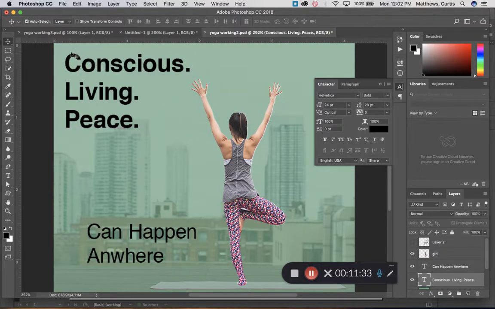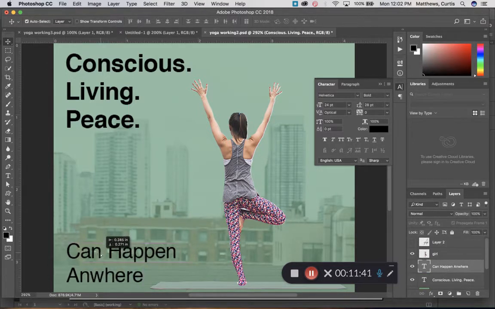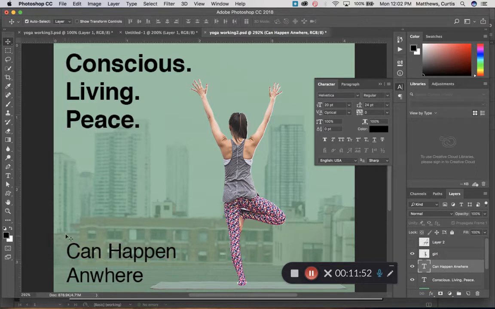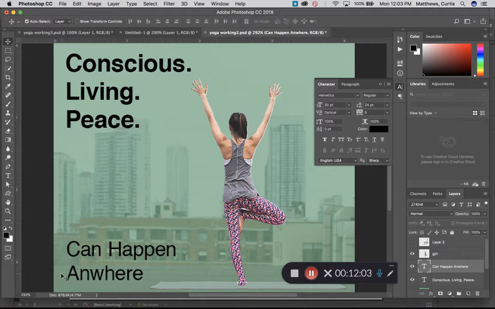And I'd like to adjust this so that the top and the bottom have about the same distance. And then I'm going to go ahead and grab my text and position it fairly similarly. When I get close to it, it's going to actually draw a pink box to help me ensure that I am lining it up with the text above. And then again, I'm just going to use the arrow keys or the cursor, moving around so that the space down toward the bottom is about the same as that. But I'm not looking for anything precise on that.